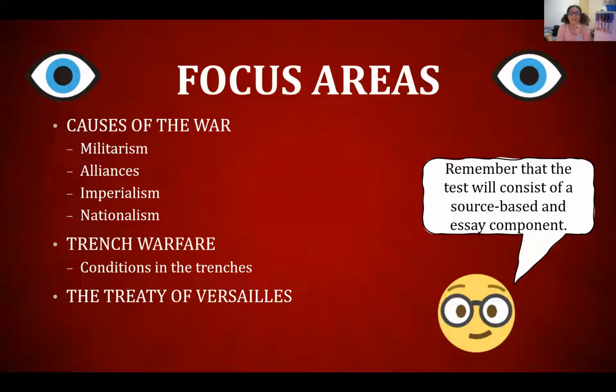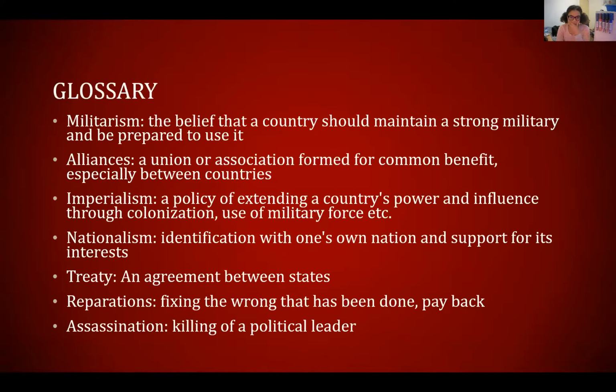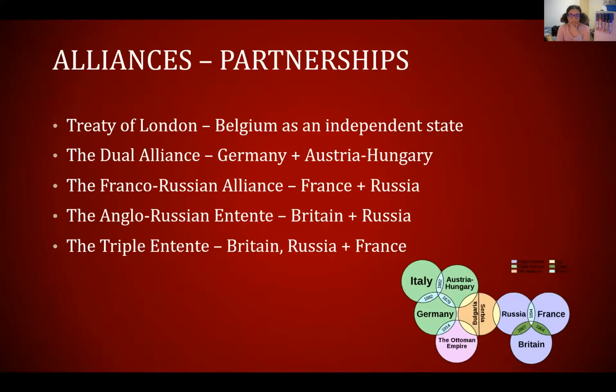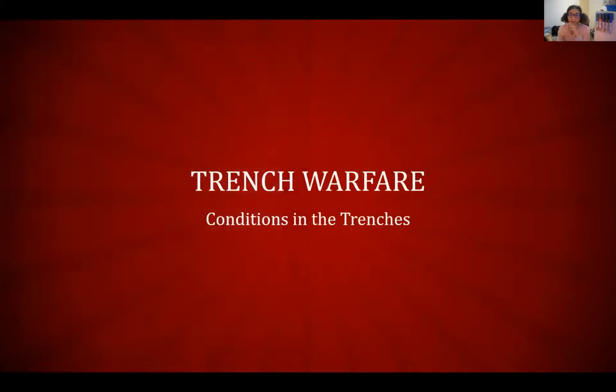And we also discussed another cause, which was the assassination of Archduke Franz Ferdinand. So we had a look at the map of Europe and where in the world everything was. We did the glossary, then a bit more detail. All right, now today we're going to do trench warfare.